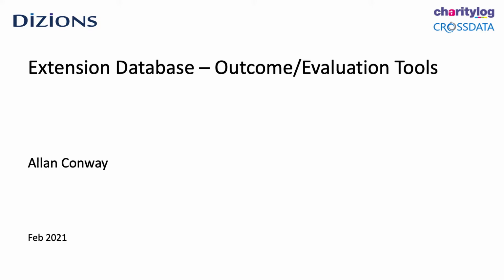We're going to look at extension databases and how to use them for outcomes and evaluation tools. So the type of thing we're talking about really is the type of tool that you may use to assess outcomes or evaluate the service that you've offered people. So just a couple of examples.